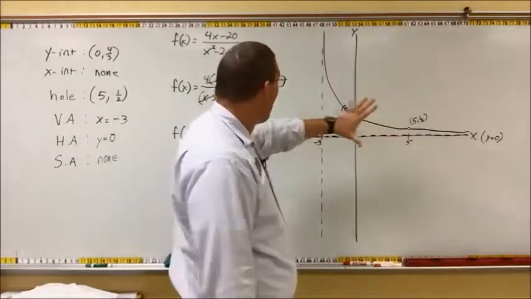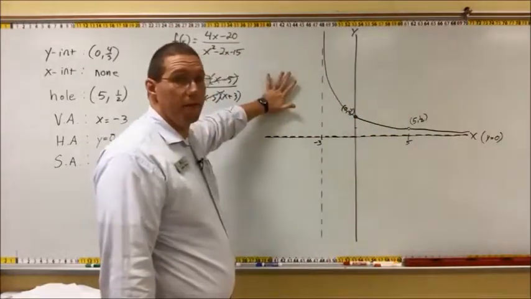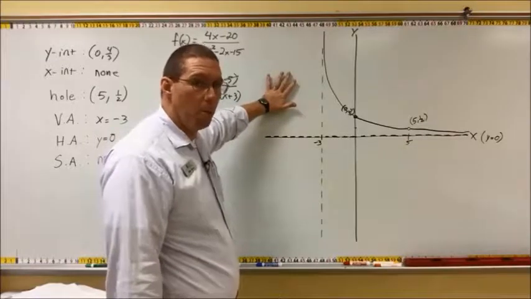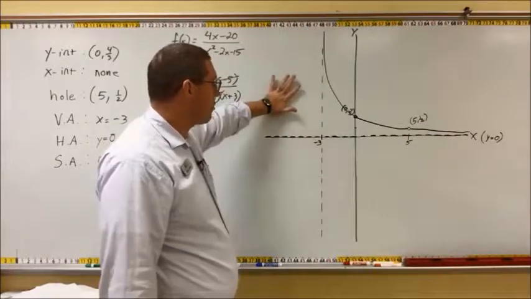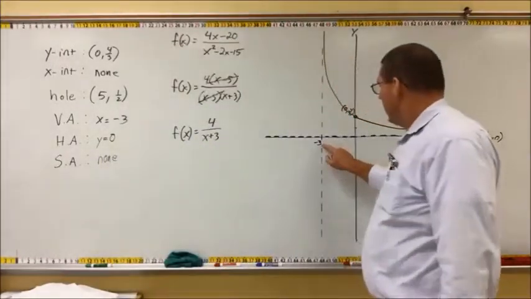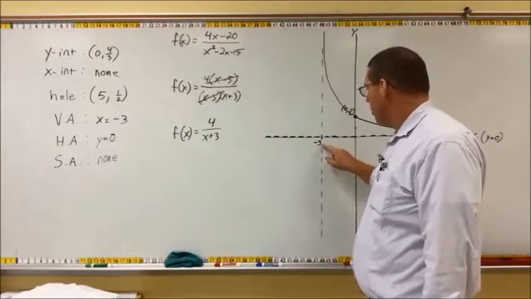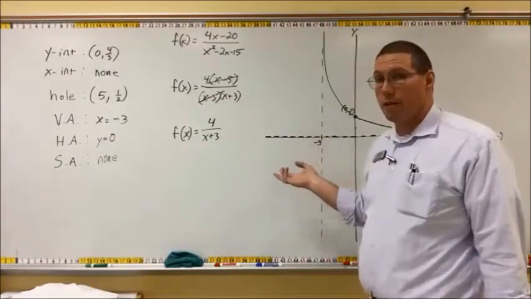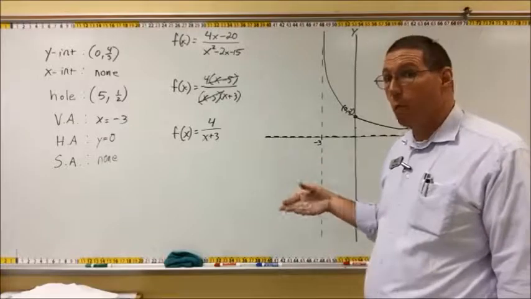So there is one part of it. Now, we don't know what's going on on the left side of this vertical asymptote. So what we're going to do is plug in a test point to find out whether the left side is on the top or on the bottom. We want to be on the left side of negative 3, and probably the easiest thing to plug in would be negative 4.